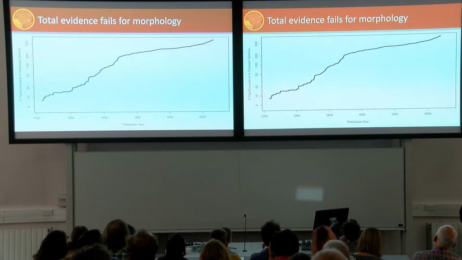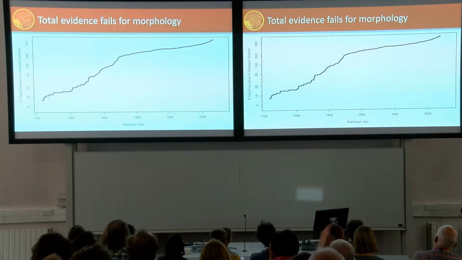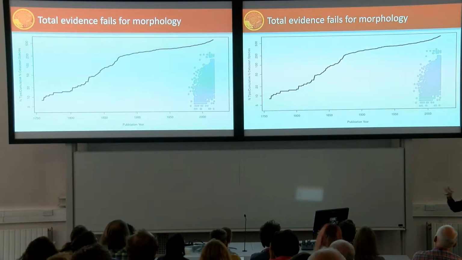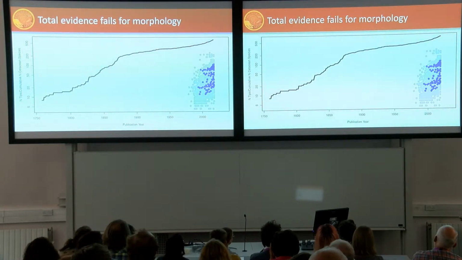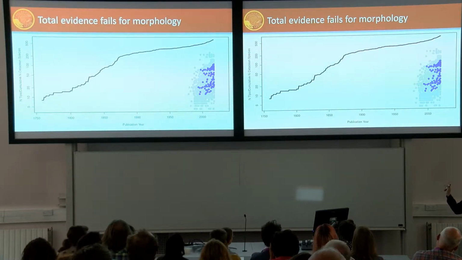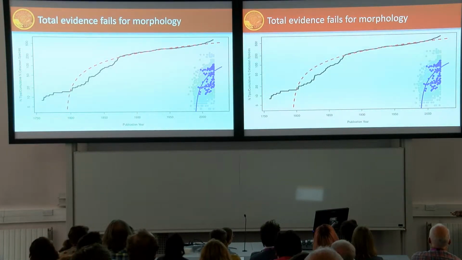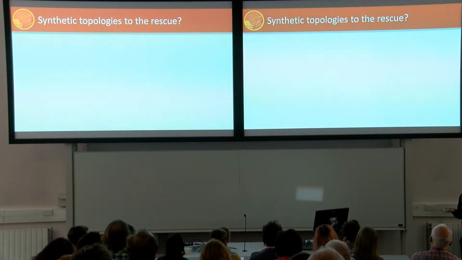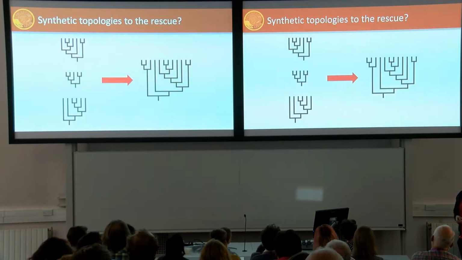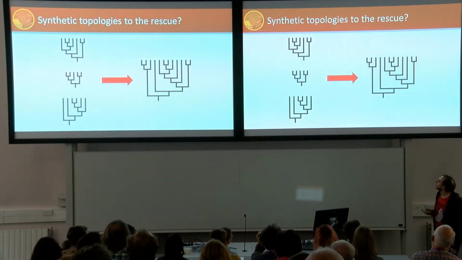So here's a collector curve of cetacean species from Linnaeus on the left, all the way to the present day on the right. Here's 3,000 cladistic datasets scored by their taxon counts. Here's just the ones that focus on cetaceans, and you'll see we've basically got nowhere near covering the size of data set we need here. And if we fit models to extrapolate these lines off into the future, they're not going to converge anytime soon. So our only real solution to this problem is to use synthetic topologies, which is basically getting small trees and putting them together to make a big tree.